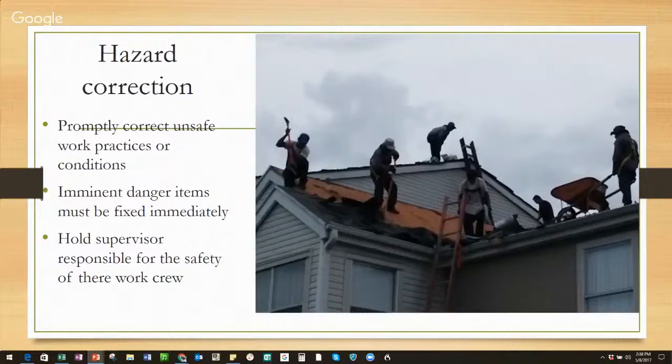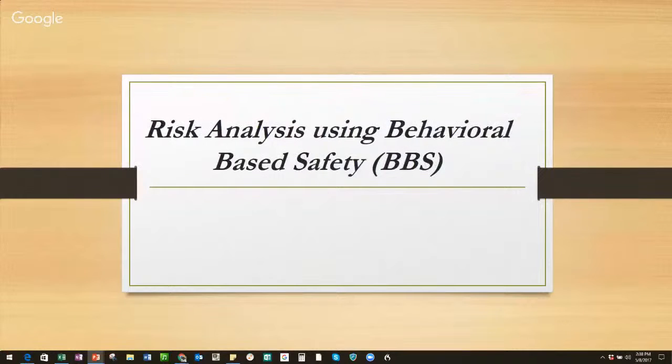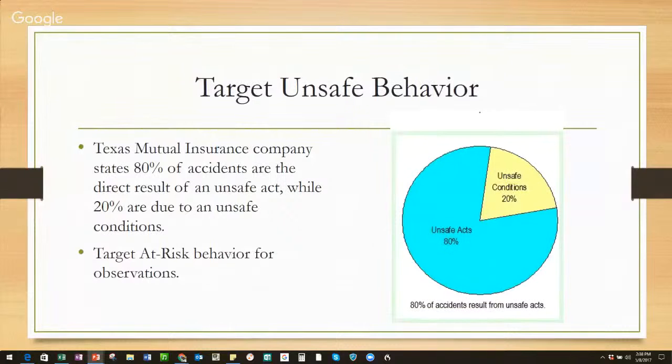He probably didn't even need all those guys on the roof. They're trying to get the work done so fast that he didn't think about safety. So that supervisor should be held accountable for doing that job safety analysis. And then the workers need to be trained, because their behavior is saying that they have not been trained to that hazard. So when you're done with the risk analysis, you may have to start looking at some of these unsafe behaviors, these tasks that you're doing that are leading to your incidents, leading to your accidents, and you're going to add those things to your job safety analysis.